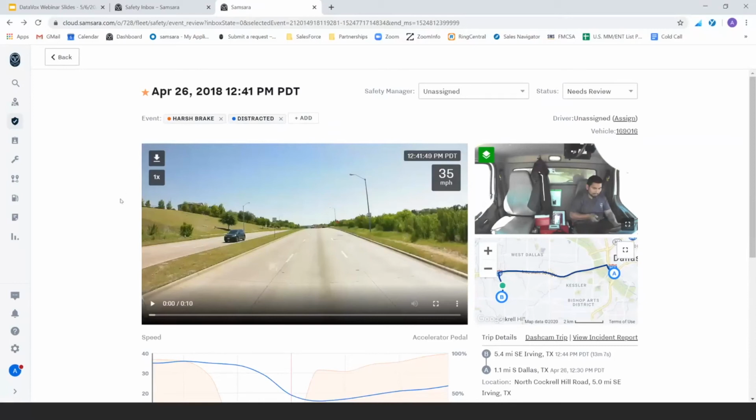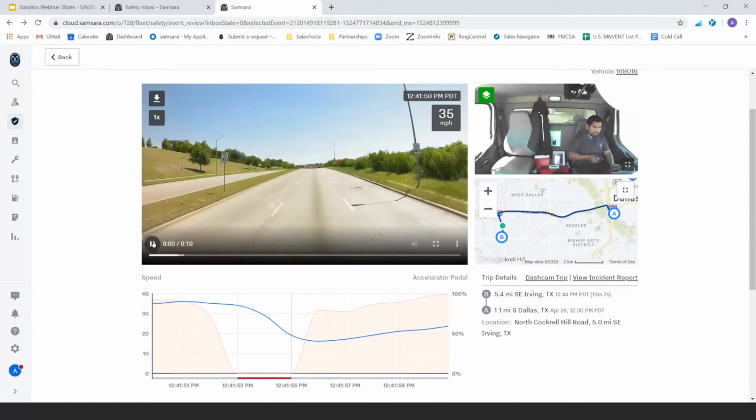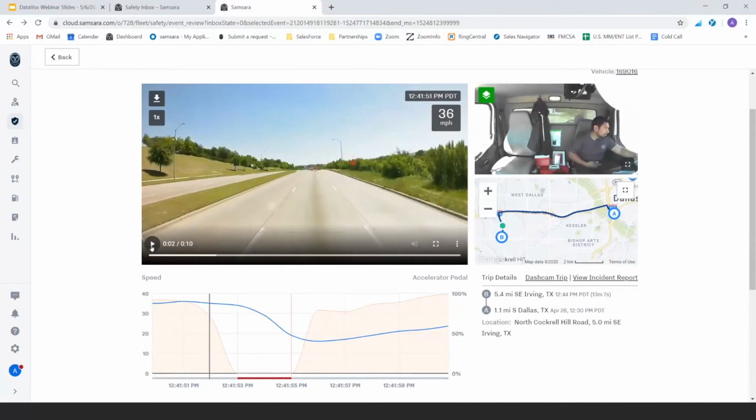And if I were to go into this video, not only can I see what happens during the incident, but I can go in and see certain things like what speed they were going at each point in the video, when they actually engaged the brake pedal. For certain vehicles, we can actually pull if they had cruise control enabled as well. So with all of this, you're able to get a really granular view of what occurs within each incident to make sure that you're not going and trying to investigate things that, frankly, you should just have access to in the first place. And I apologize for my home internet.